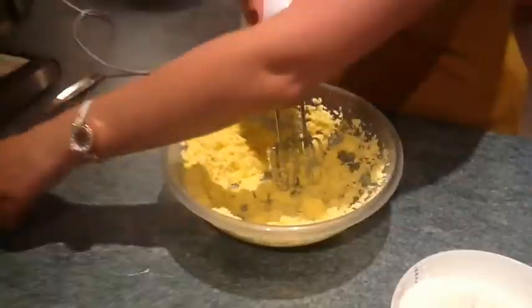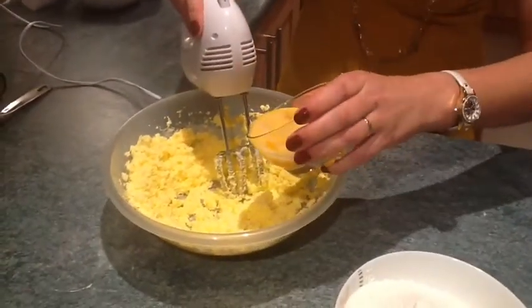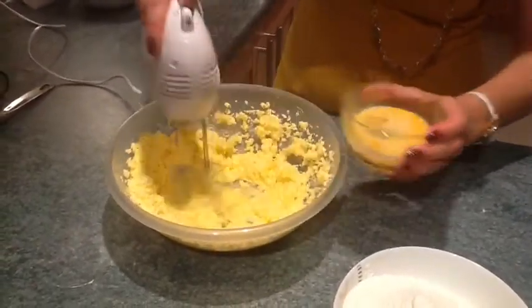Now, the eggs that you've got on the side here, you add these a bit at a time, and then you whisk that in as well.